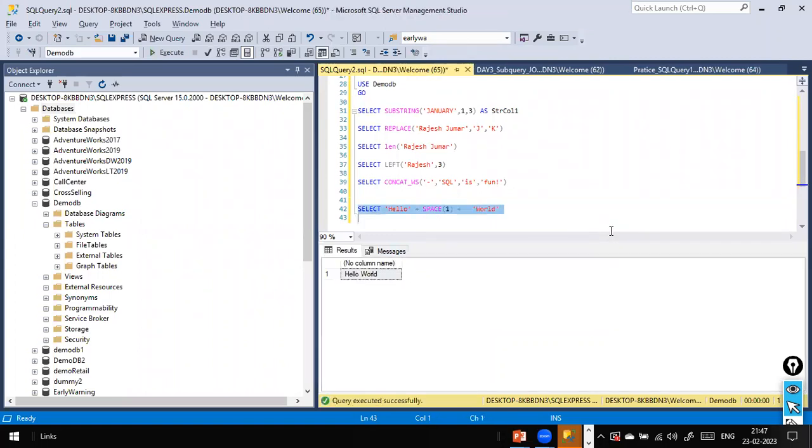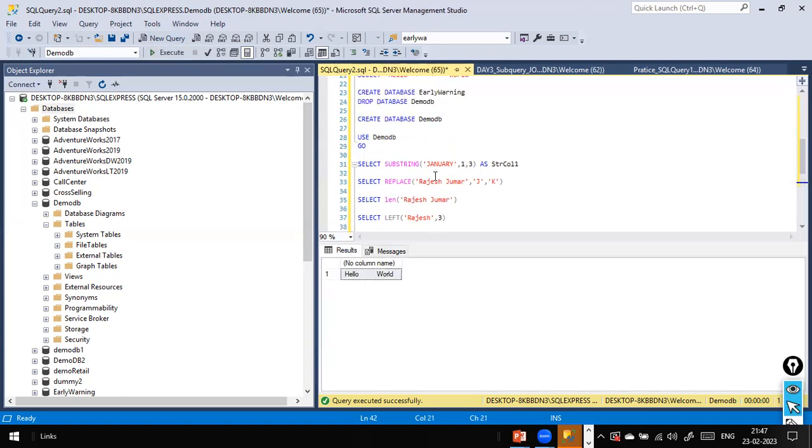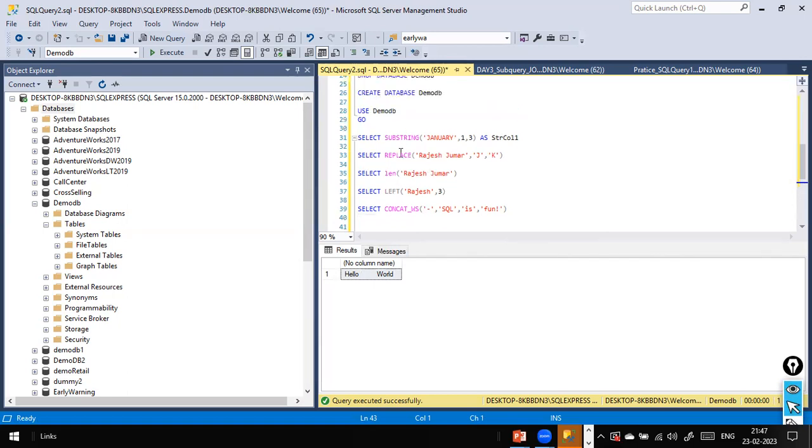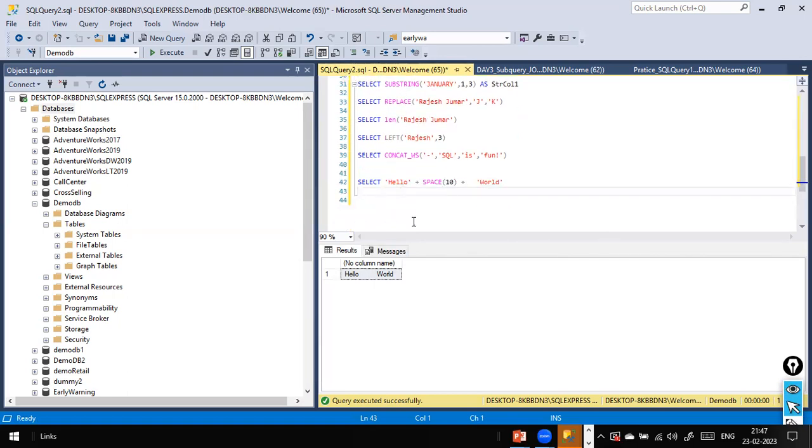I used it long back. Yes, it is giving a space. If you want to leave 10 spaces between the first and last word, instead of using the empty string between the plus, you can use space to leave space between the words. Likewise, a lot of text functions are available, and you can play around with all of them. I just used the most frequently used and popular built-in text functions.